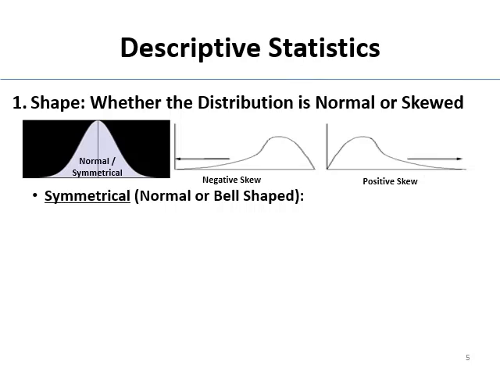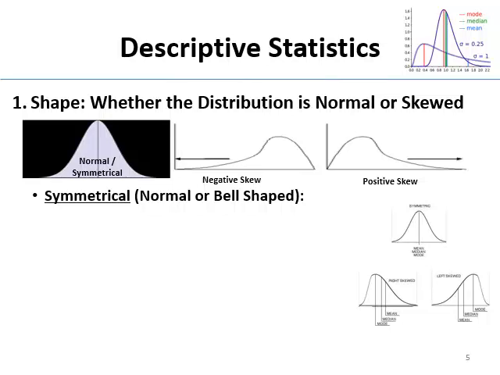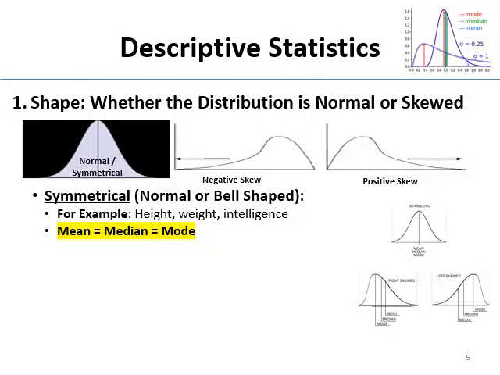So let's first talk about symmetrical distributions. They're also called normal, or bell-shaped is another term that's used for them. And it turns out that a lot of things about people are normally distributed. So height, weight, and intelligence are normally distributed in a big enough population. And it turns out that the mean, median, and the mode are all the same. So look at that little plot over on the right where you've got a bar in the middle, and it says symmetric. The mean, median, and mode are all the same. We're going to learn what those are in a sec, but it is important.